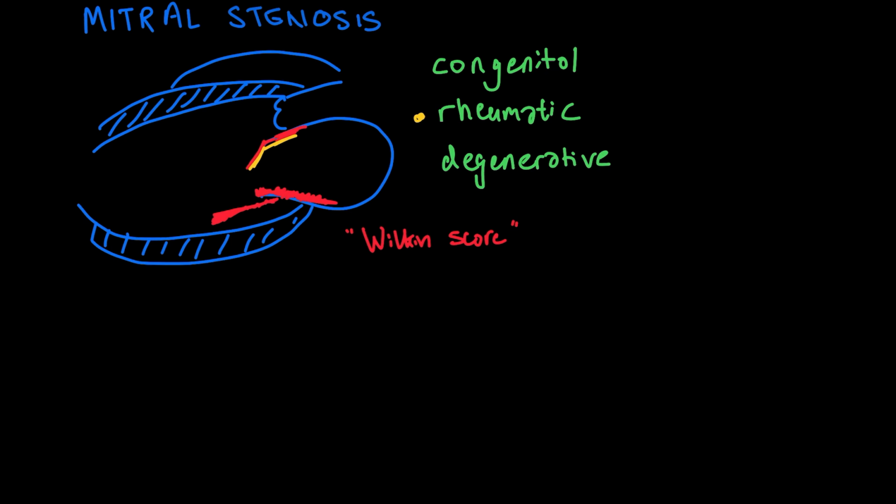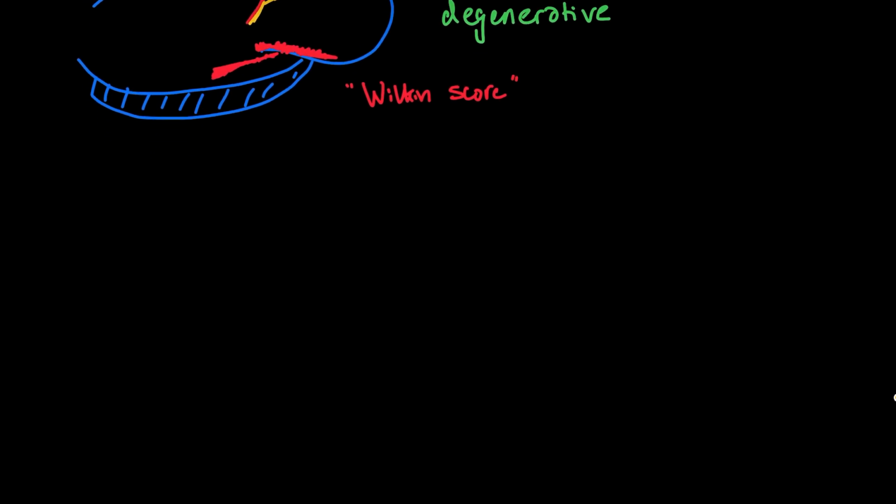All right, so that's how we can look at the valve and get a sense as to how successful a ballooning procedure would be. But how do we quantify how stiff the valve is beyond just looking at it? Well, there's a couple different methods. Let's scroll down a bit here.